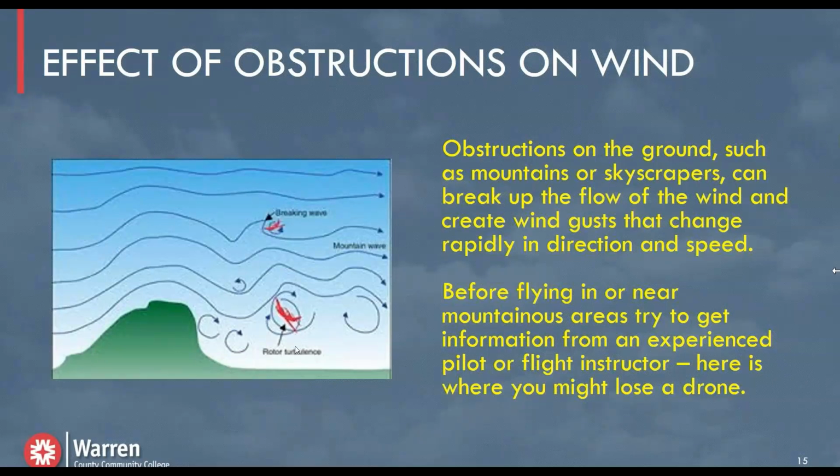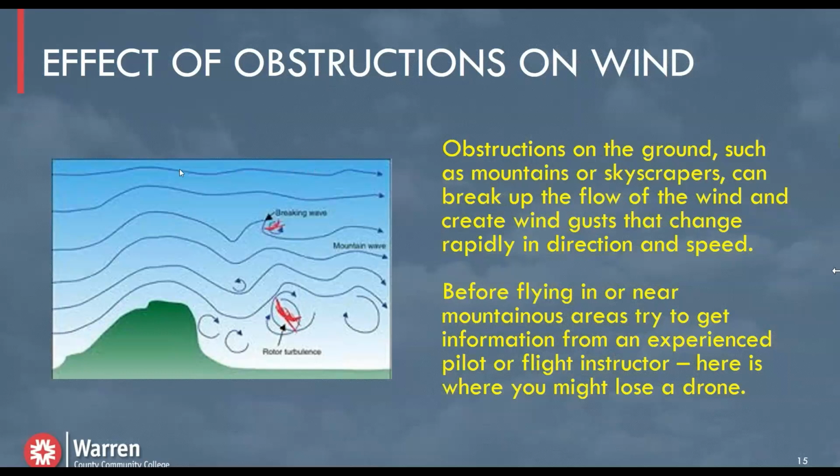So let's think about this for a second. Notice, Warren County Community College is right next to a mountain, so we do get a lot of weird wind patterns here, which gives our students great practice. But you have to know that if there's wind coming from the left to the right here, but there's a mountain in the way, the wind cannot go through the mountain. It has to go over the top, which means it can cause these patterns of wind here that can be quite turbulent. It can have mountain waves. It can have breaking waves in the air. All of this wind trying to get up over the mountain will affect the aircraft.